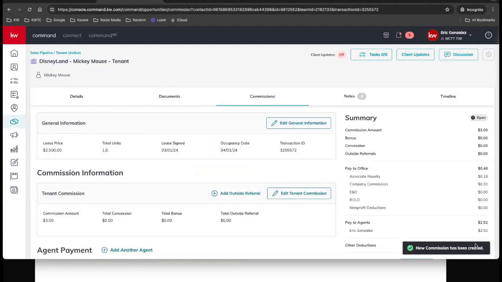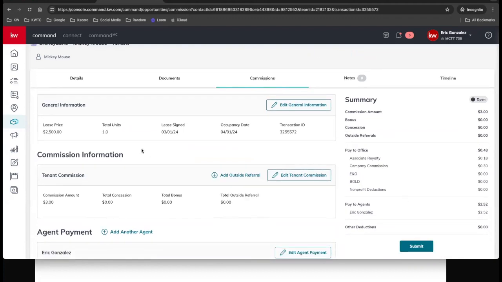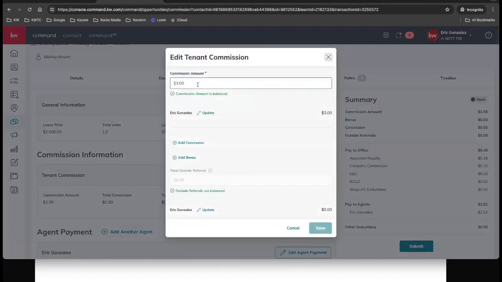No need to attach anything. We're just gonna have to fill it out. Leases again are straightforward. So we have the amount of the lease, and then we're gonna go in here and say, I'm not getting $3. I'm getting, let's say $2.50, just to keep it positive. But again, typically it's a flat fee.